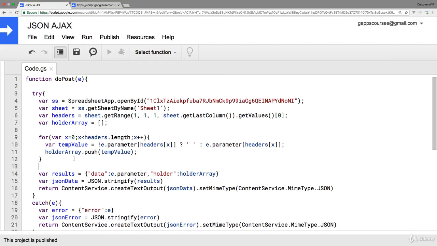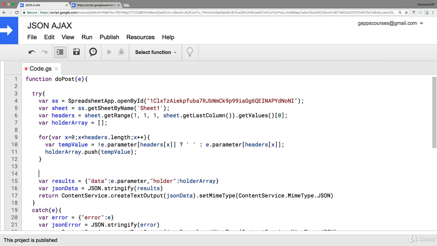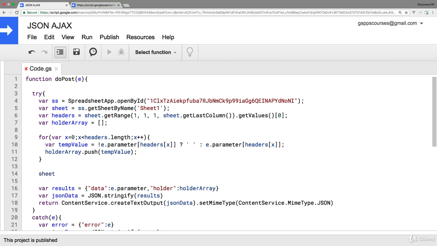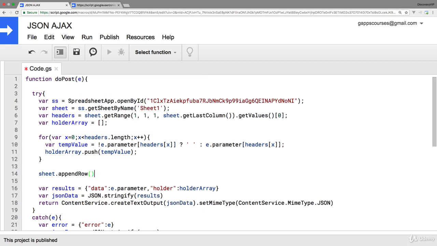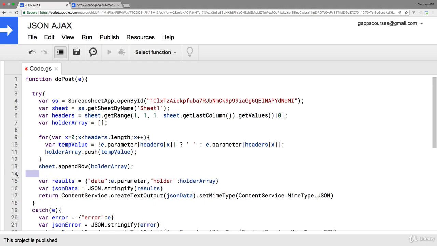And this is actually really easy. This is just going to be one line of code that's actually going to deposit it in. So we identify the sheet that we want to deposit it in, and there's a method called appendRow, and we know that it takes those values within an array format. So I can drop that in, and that's it. So we should be actually adding those values into that array.